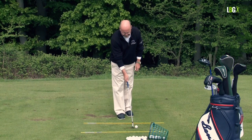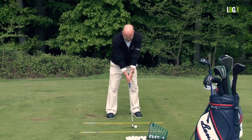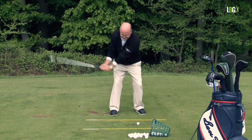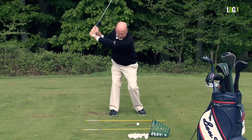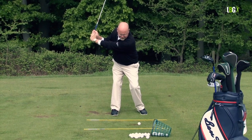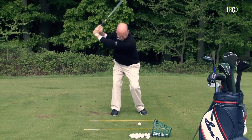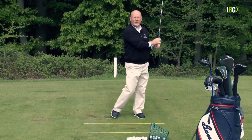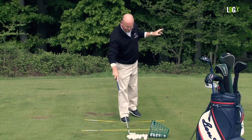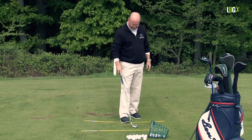This is my 6-iron. I go through my routine and I load my left shoulder to my throat. Now, the downswing is not a creation of power. The downswing is me releasing the power that I've just made. So here I go. Caught the shot a bit thin, but I had full power at impact. And as I hit the ball thin, I got a little bit of fade spin as well.